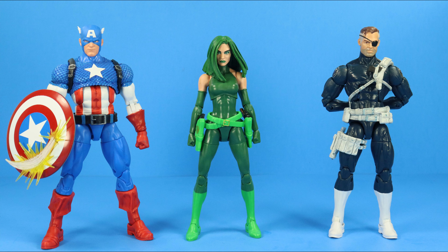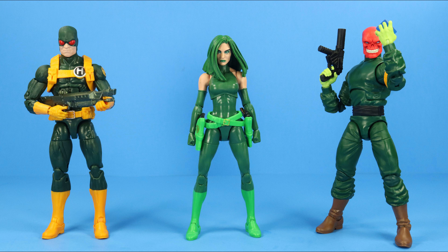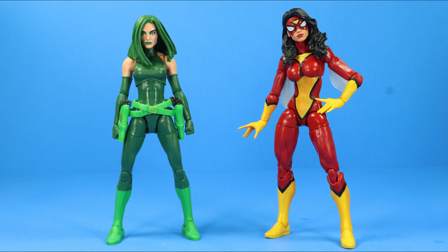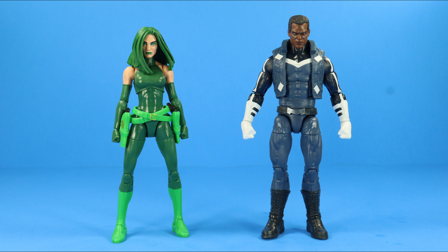Got to kick comparisons off with the first superhero she battled. Here is Madam Hydra next to Captain America, and we also have Nick Fury. Here is Madam Hydra next to the Serpent Society — Constrictor, King Cobra, Cottonmouth, Rock Python, and Eel. Here is Madam Hydra next to a Hydra soldier and Red Skull. Here is Madam Viper next to Spider-Woman, who were once known to be mother and daughter but was quickly uncanonized. Here is Madam Hydra next to her bodyguard and former lover Silver Samurai and her ex-husband Wolverine. Lastly, here is Madam Hydra next to Blue Marvel.